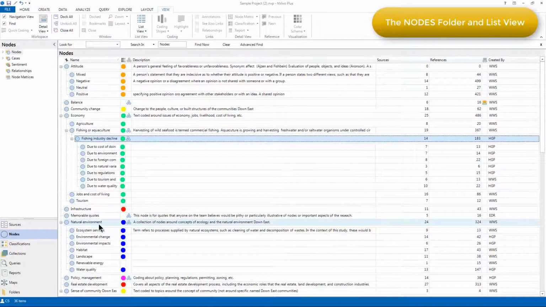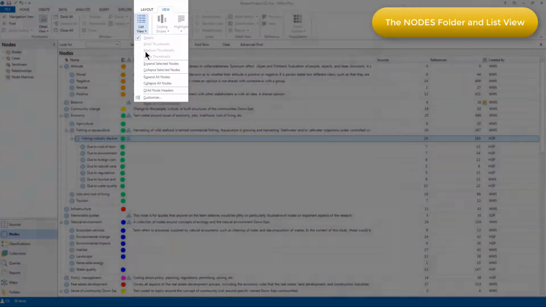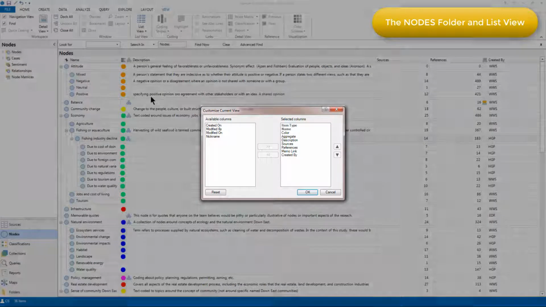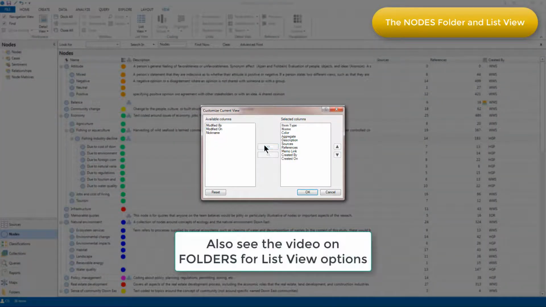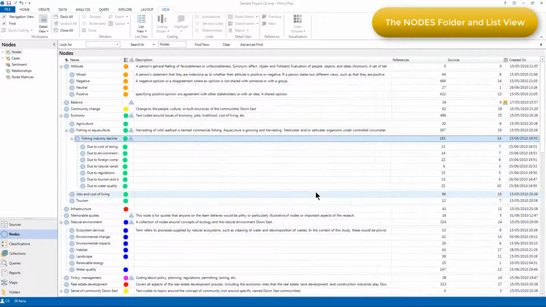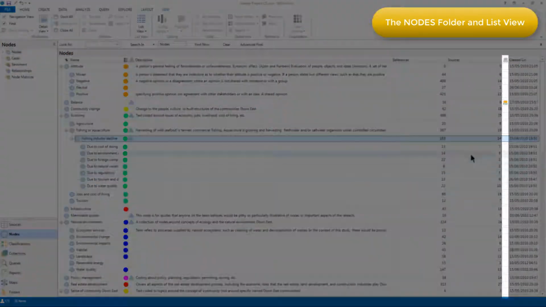If you want to vary the columns that are available in the list view, this can be done in the View menu by choosing to customise the list view, and then I can choose to add and remove columns and move them up and down as I choose, and that will change the order in which the columns appear. We've currently got the memo links column on view.